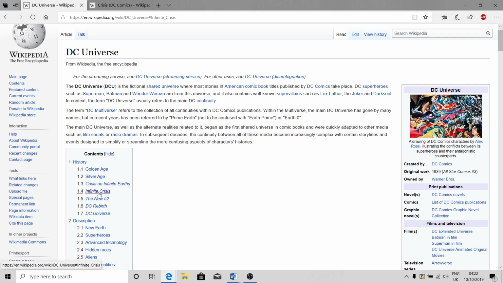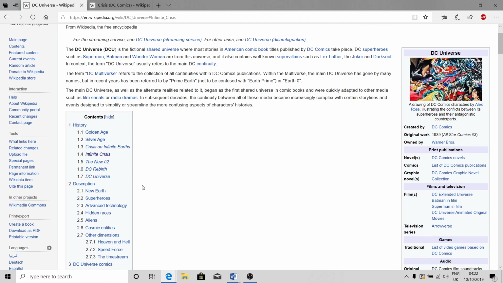Then you see here Infinite Crisis, which is a big event, but it's not a reboot. So this is what you should know about it for now. Then the New 52 happens, and the New 52 happened because of an event, Flashpoint. Again, I really don't recommend you guys jumping into that. It's very hard to understand much, but you can just jump in the New 52.